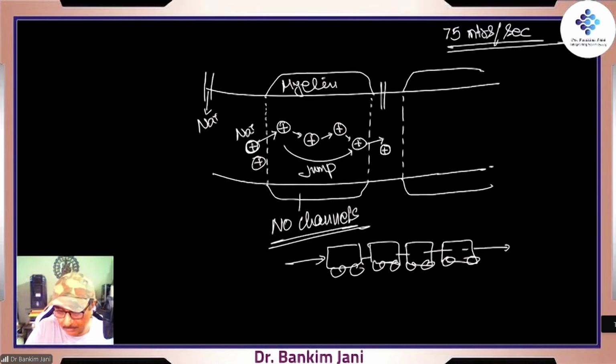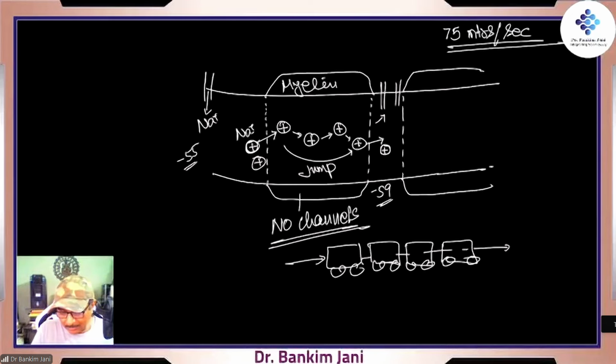But yes, over here in the nodes of Ranvier, there are sodium channels. So what happens when the signal comes over here is that these channels are once again voltage gated. They are very strict regarding the voltage. Let's say minus 55 has been reached, and if it drops to, let's say, minus 59 by the time it reaches over here, it won't work.